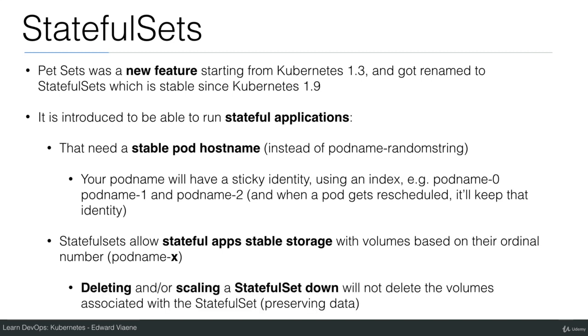And then deleting and/or scaling a stateful set down will not delete the volumes associated with the stateful set, preserving the data. So if you go from 3 to 2, then it will not delete the volume. You will have to clean it up yourself. This is to preserve the data.